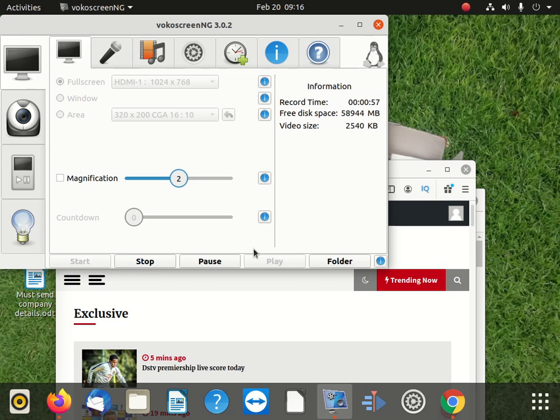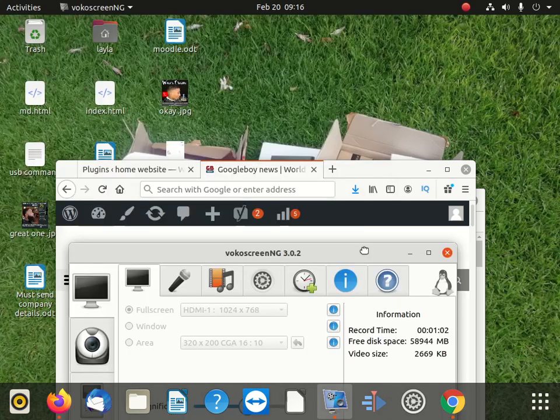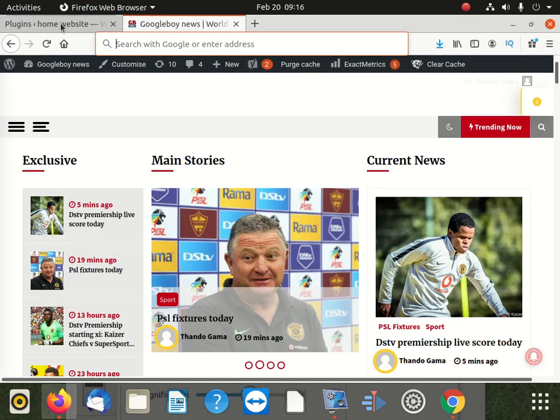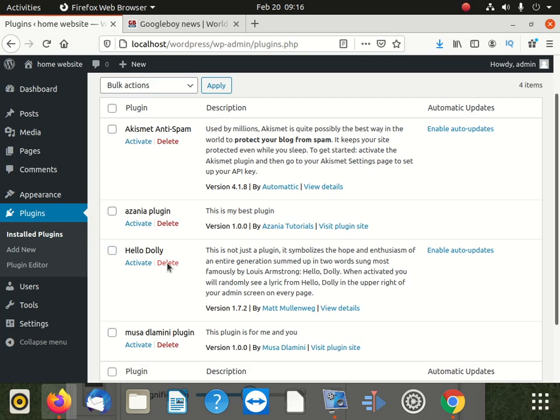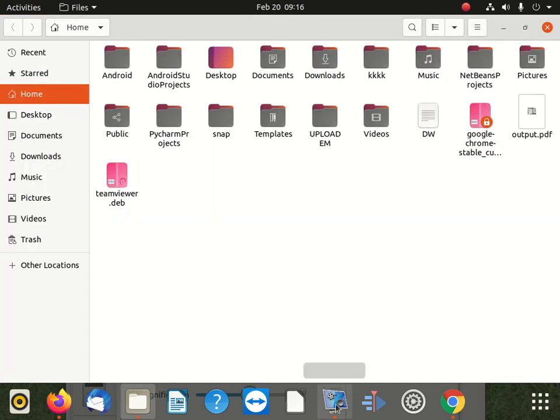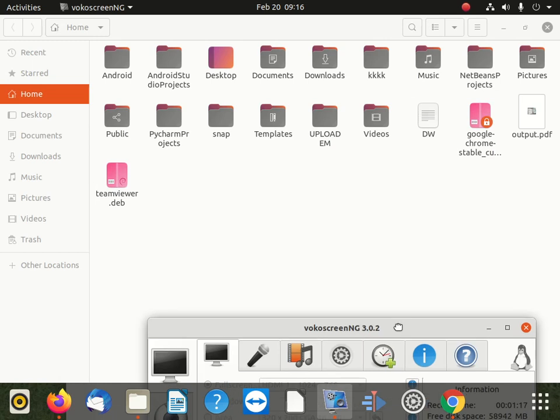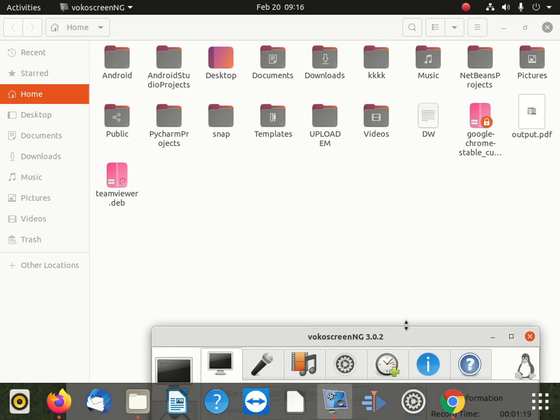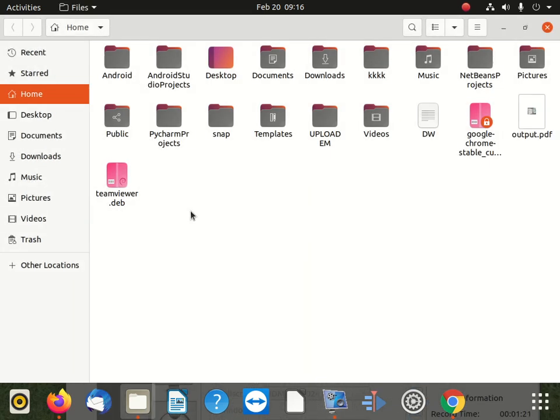So today we're gonna just look into much of security. Remember, we did create a plugin called Azania. You can see Azania plugin is here. Remember, in part 1 it's working 100%, but now we're gonna look into what they call security. Without security you can't be online, unless you want to use your WordPress plugin offline and in a specific network.